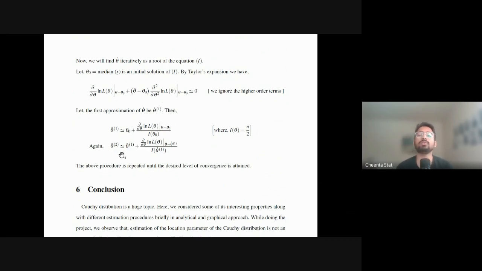So maybe one can understand this by a simulation study. Is the MLE turning out to be close to the median, or less than the median? How is it behaving? Because we know that the median is a very good estimator here, right? Is the MLE working badly compared to the median? You can find out the relative efficiency for large data samples. Is the MLE working better than the median?